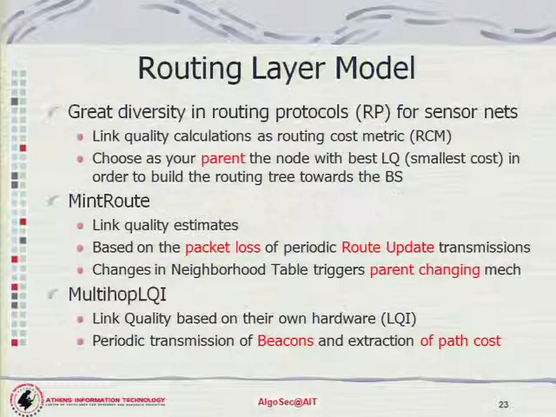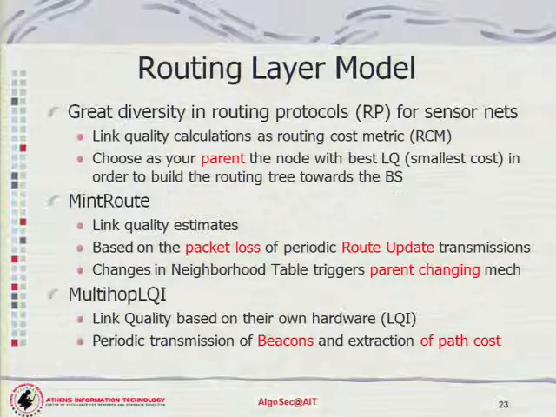So what they do, again, is the nodes periodically transmit a message called beacon. Upon reception, all of the other neighboring nodes pass this message to this hardware. Again, they have a function, and they extract the link quality. Now, the link quality is passed to another function that calculates the cost of the path from this. Obviously, the relation between the cost and the link quality is inversely proportional. If the link quality is better, then the path cost will be small.